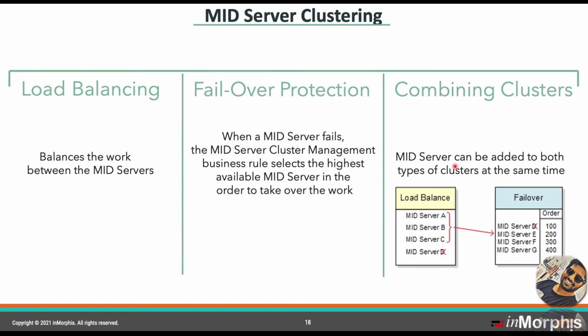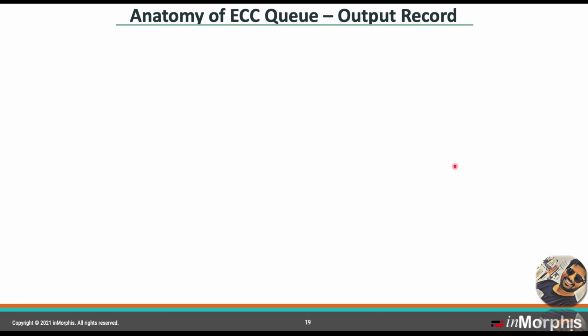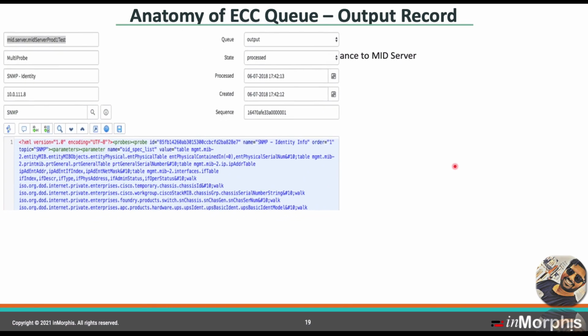Now we talked about mid server, we talked about load balancer and failover, we talked about their combined clusters, we also talked about the different performance measurement and calculation criteria. There is one more important aspect that I want to talk about before we end the session, and that is the ECC Queue. We really need to understand the ECC Queue, what those components are. So actually, when ServiceNow needs to execute any job with the help of a mid server, the ECC Queue record is an output record. The type of record that is created is an output record.